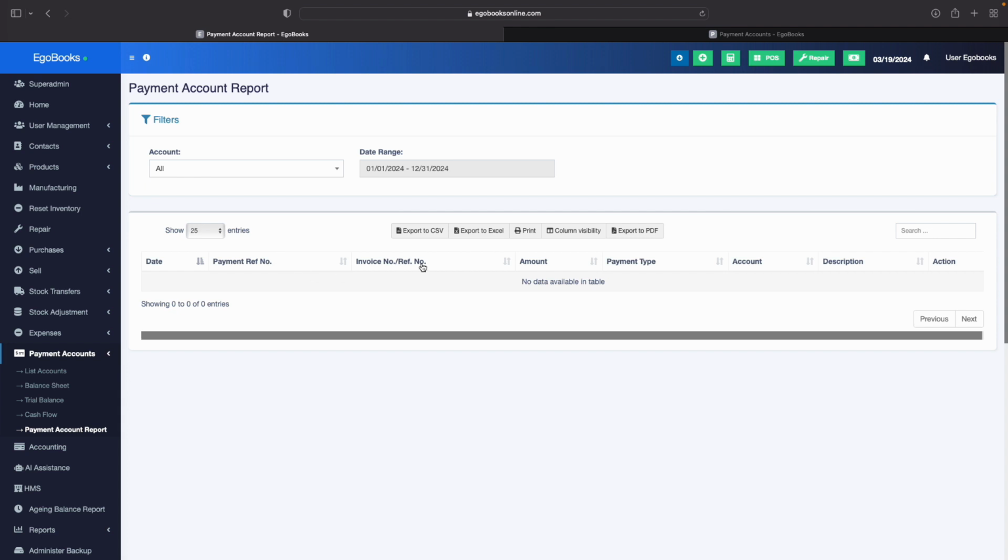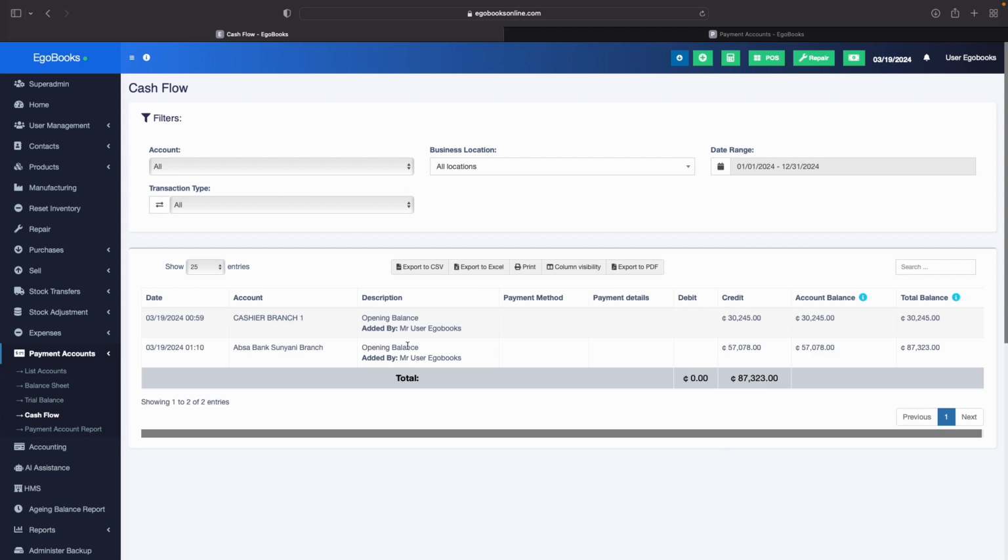Now, because there are no transactions in our payment account, we don't see any transactions here. But once we keep entering sales, expenses, as well as purchases into our system, once we come to our payment account report, all those will show here for us to select from. Now back to cash flow.